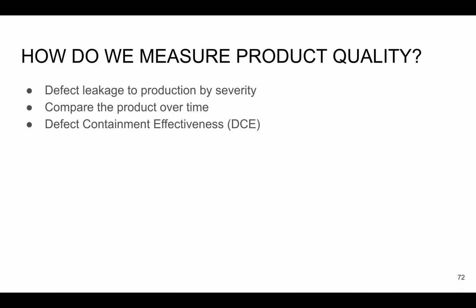How can we measure product quality? First of all, we can measure the number of defects or bugs we missed during development, and these bugs were found in production and reported by users. So in case we have a lot of bugs, it means that we need to update our testing approach and find out what we can change to decrease the number of bugs in production.